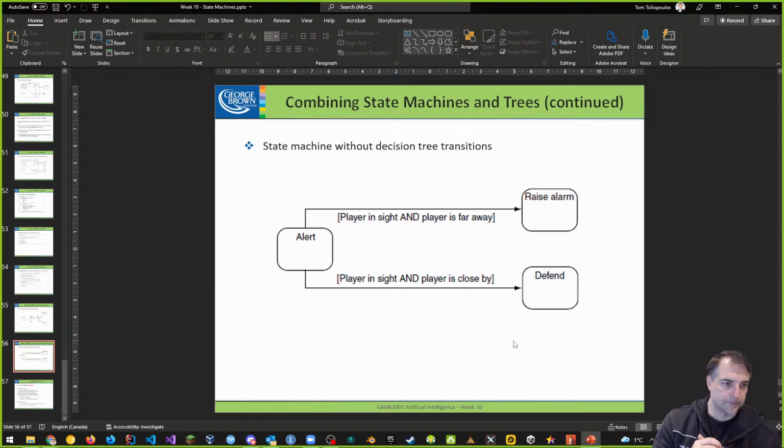Anybody? Christian says he would do straight states. Ethan says state machine. Okay, so question, why states and not a decision tree? We talked about the weaknesses of a decision tree. We talked about the weaknesses of a state machine. Why would I rather use a state machine a lot of times rather than a decision tree? What are your thoughts around that one? Because only a couple people answered.